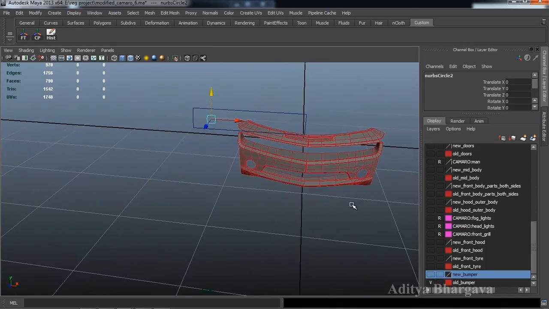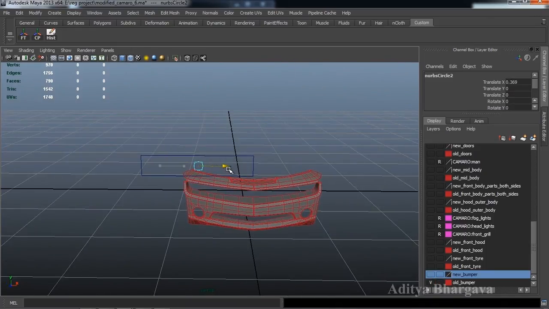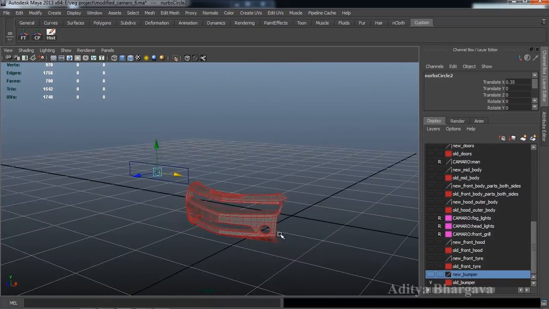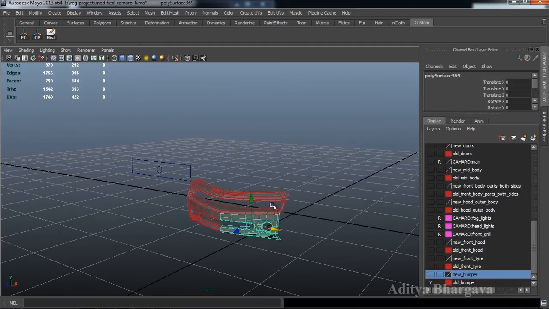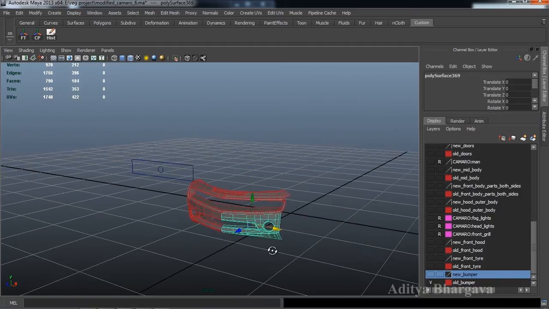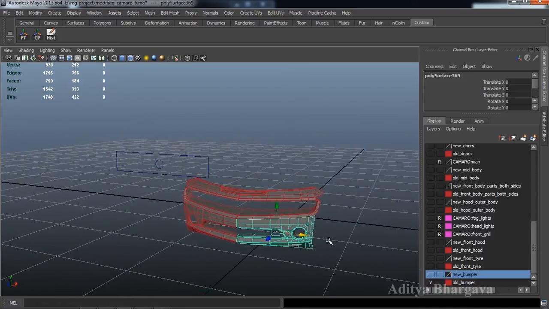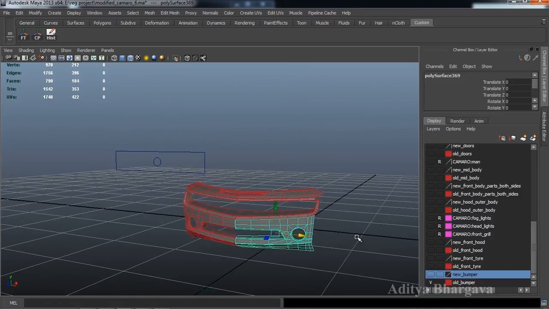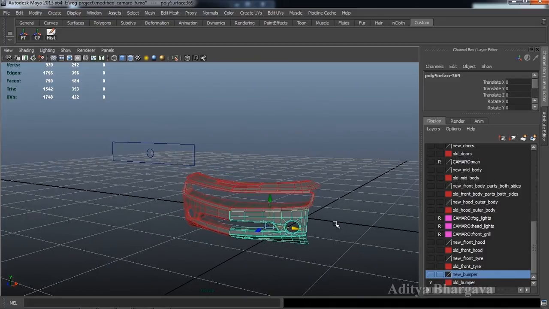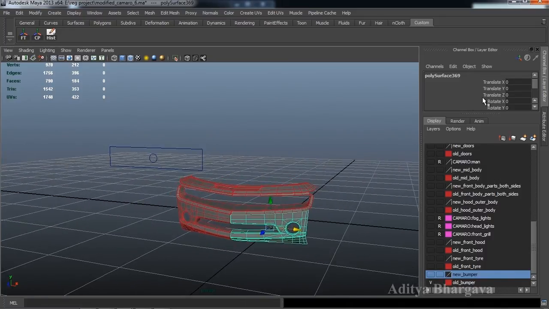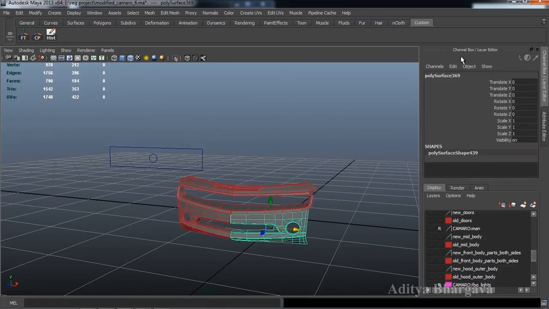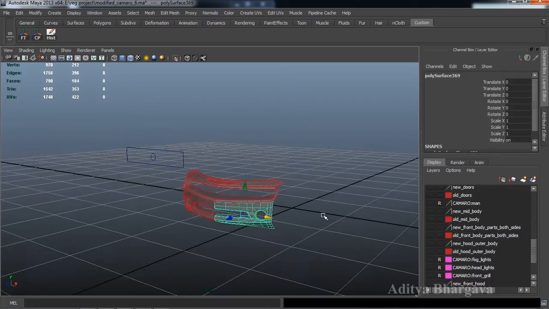So what we can do is check the mid value, that would be I guess 3.5, and till 3.5 the old bumper parts will start to be hidden, and the new bumper parts should start to come into visibility. For that we'll use set driven key and the cut faces tool, and we'll key mainly the transformation, scaling and visibility using set driven key. So let's start the process.